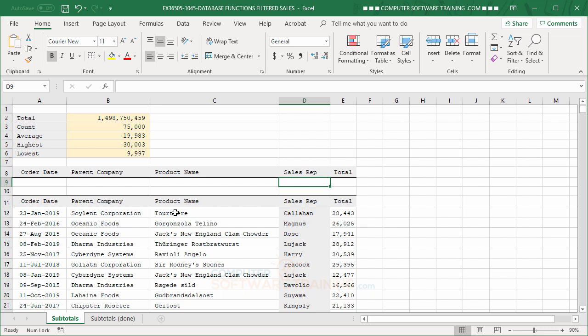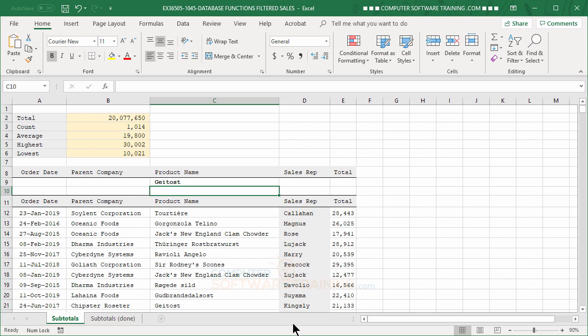If I were to type in, you can see this one item on here called Geit Toast, whatever that is. We'll type in GEITOST, enter that in, and there are actually a little over 1,000 transactions of that. Pretty wild.